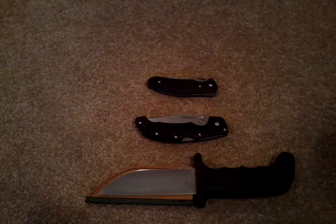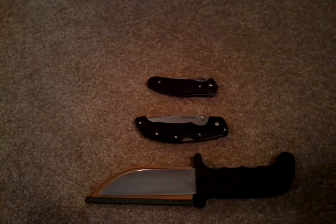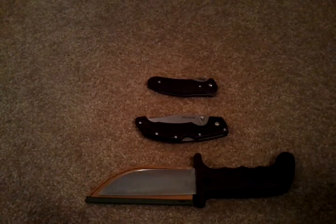Now, in order for me to bring a blade into battle, I've got a few criteria that I'd like them to meet. Number one, they have to cut exceptionally well. If they don't cut well, I don't want to use them. Number two, they need to be relatively easy to sharpen, because if you sustain damage in the field, your access to sharpening supplies is really going to be limited. So you need something that isn't a pain in the ass to sharpen. Like if you took S90V into the field and you chipped out your blade, you're kind of screwed. So these all sharpen really well. There's really no problems that they've given me.